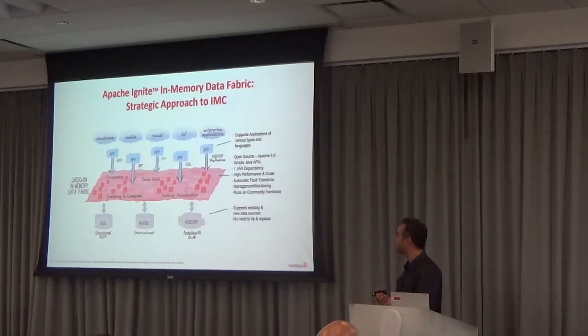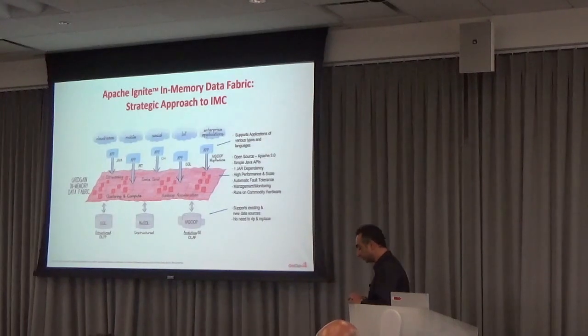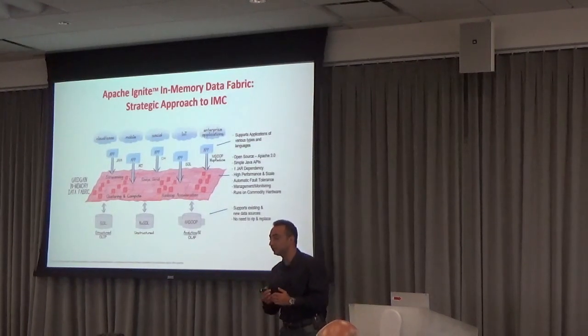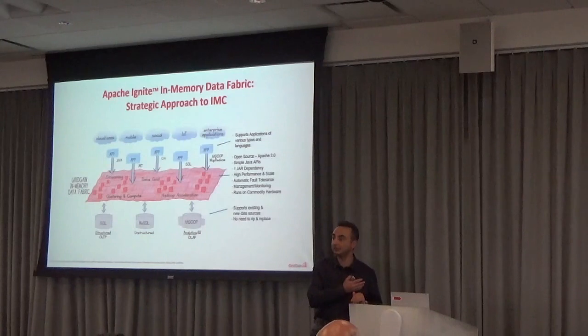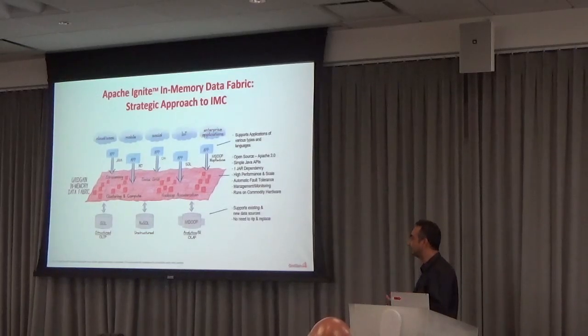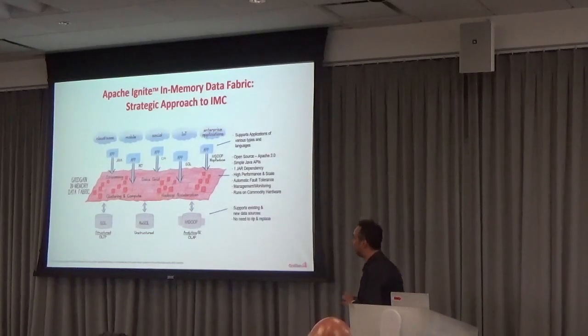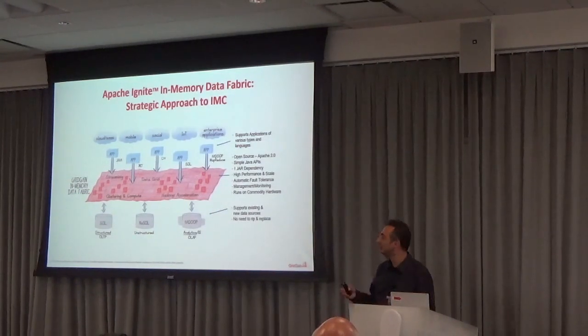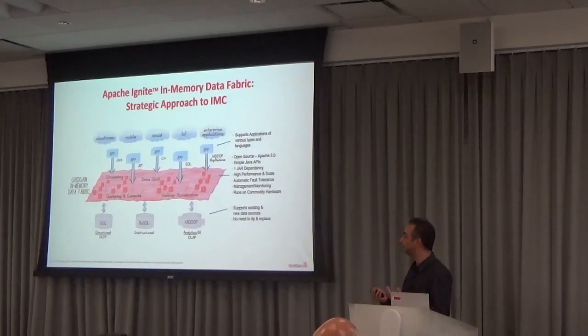So some of these components include DataGrid, which is essentially distributed cache, if you will, with additional features. But it's essentially spreading out the data across the cluster and caching it in memory and providing fast access over that data, transacting on that data, querying that data using SQL queries. There is also compute grid for computing on that data, streaming grid, service grid, and Hadoop and Spark integration. So all these components are provided within Ignite in-memory data fabric.